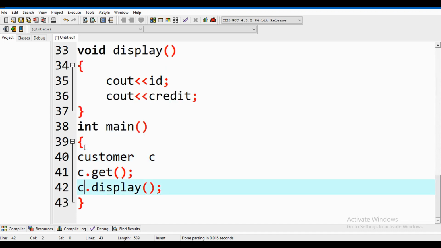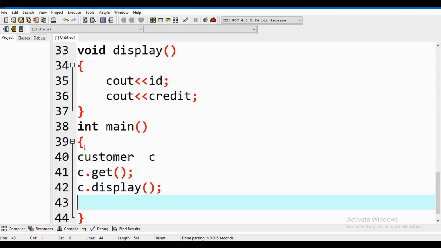Now we have to call the parameterized constructor that we have already made.